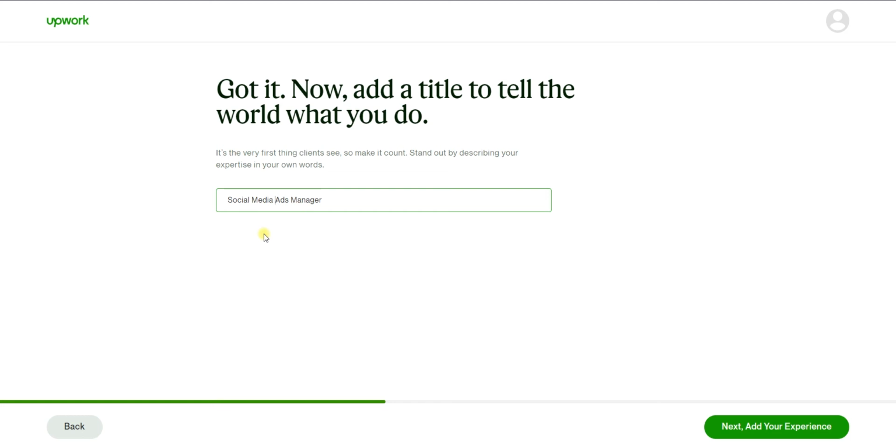This covers any aspects that you want to reach out to, so I prefer to choose that based on the tutorial that I'm giving. If you're a developer, you can put web developer. If you're a UI UX designer, you can pick UI UX. If you're a copywriter, you can use copywriter. You can use anything just to have your title, right?